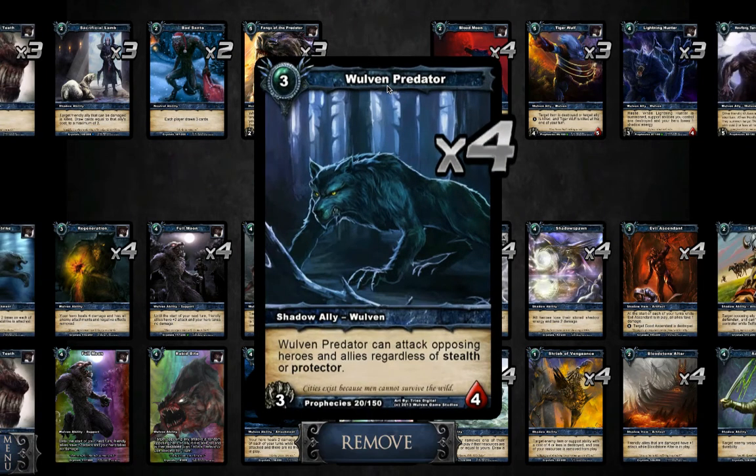Wulven Predator, I have 4 of him because Stealth and Protector are the worst enemies of this deck. Even though I do well with Moonstalker most matches, I think it's because I have him in here, and Protector cards like Aeon just destroy this deck. Aeon is one of the most difficult cards to deal with in this deck. I really barely have an answer for him.